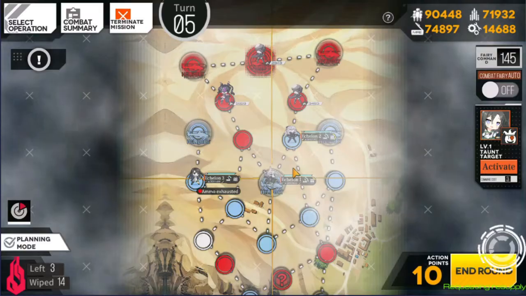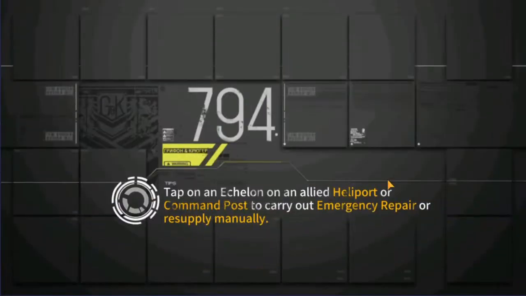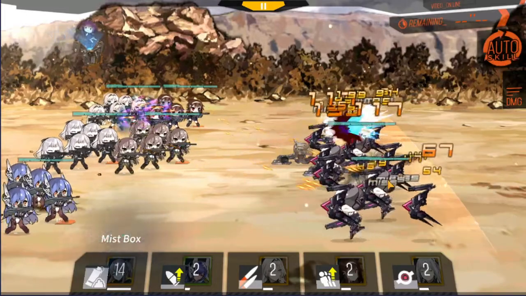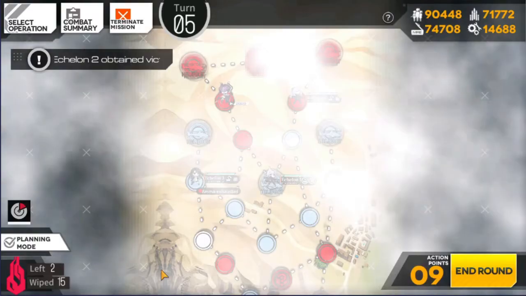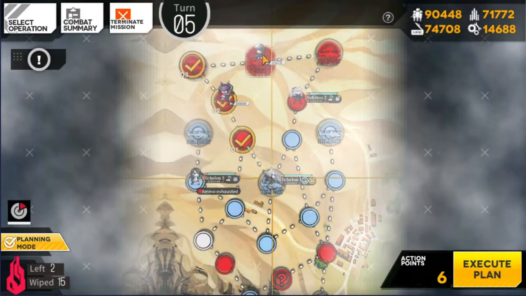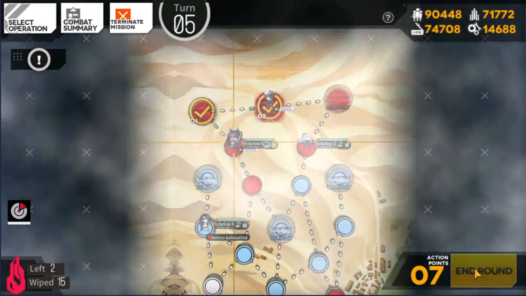I'll refill them. Have them fight this, and then I'll send KSVK's unit to capture the command post. And then that should be the S rank. Alright, so that should be the S rank, I believe.